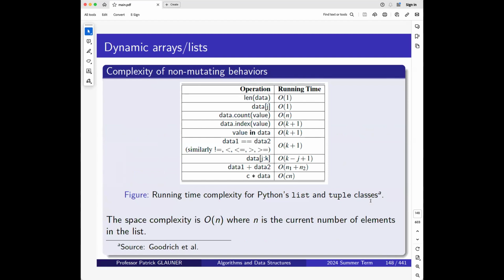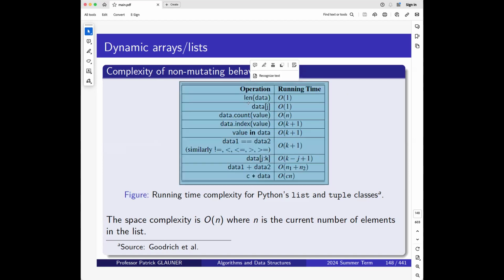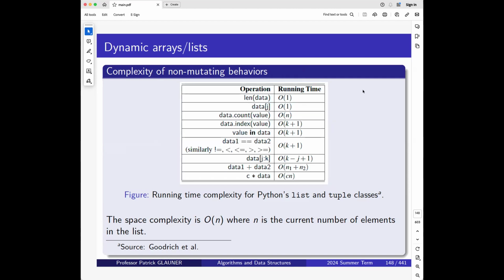Now we can think a little bit about the complexity of all of this. The complexity looks the following. Accessing the length of our data is just constant, because all we did in there was we stored the length, and we read it out. We just read out n, which is the length, and just reading it out is constant. Accessing for reading at an index is also just constant, because all I'm doing is I'm looking at the array's position.